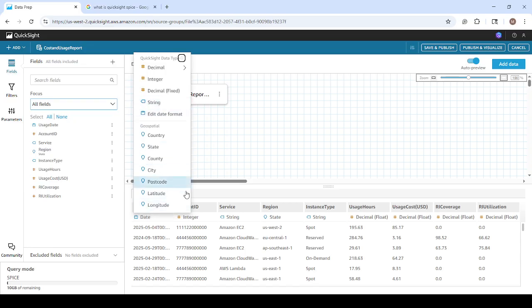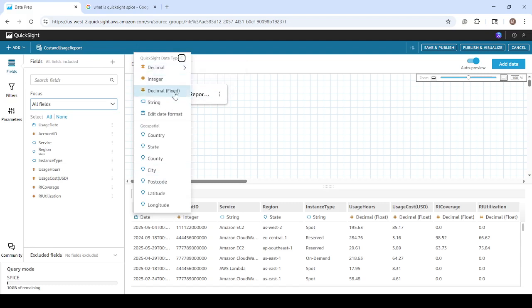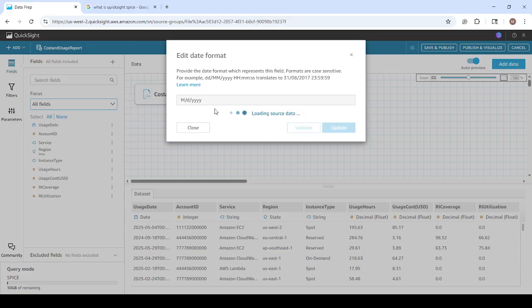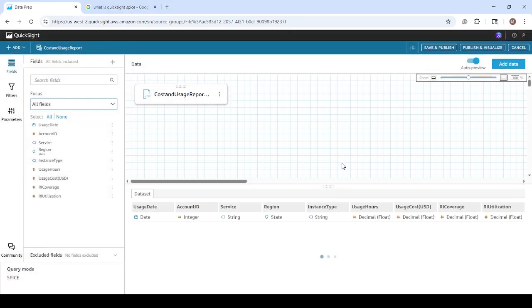So you can go here, click, and then go to format, edit the date format, and let's say it is right now MM-DD-YY. I'm just going to change it to MM-DD-YYYY, and you can update it, right?